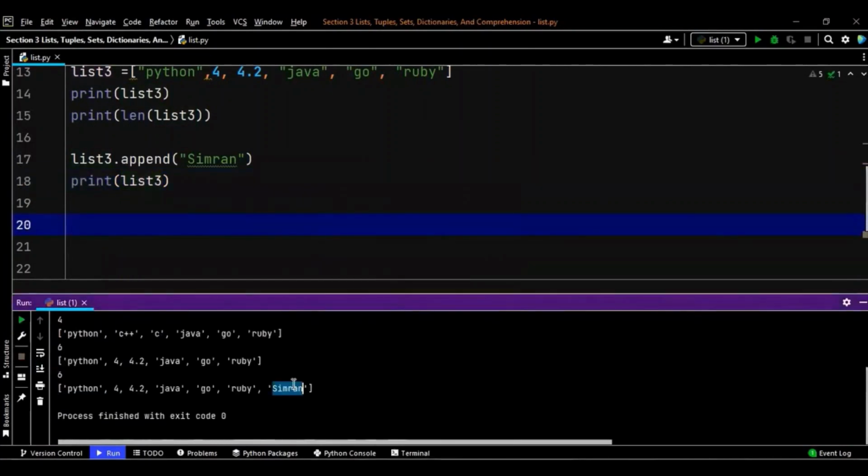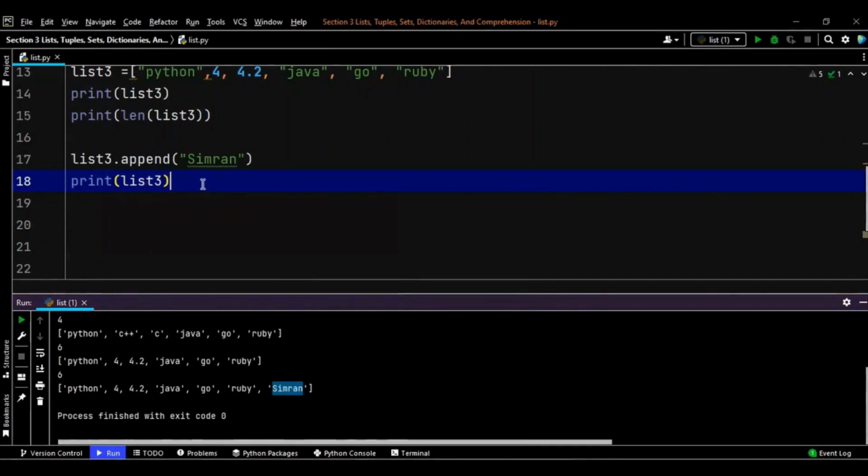Now my name is here at the end. So by default, when you enter something or append something in the list, it will always go inside at the last position. Okay, now let me just try popping out. That means pop is used to remove the value from the list.